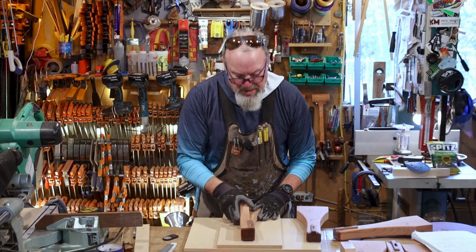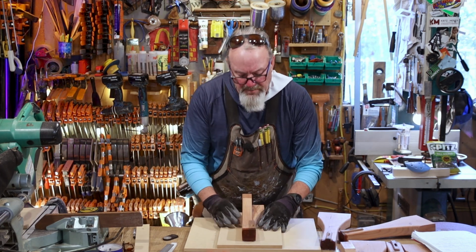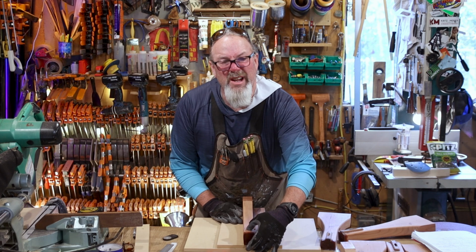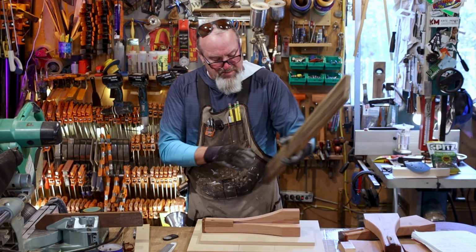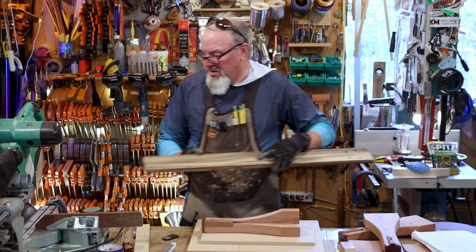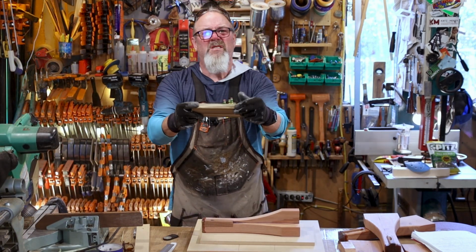That's stupid. So you got to know how your tools operate. Hopefully you know, otherwise you shouldn't be doing what you're doing. I want this to stick out just a butt here. Just a smidge. We have this for a piece of wood. I'm just going to cut off that much. Yeah, beautiful piece of wood we have. It's going to be a jig.